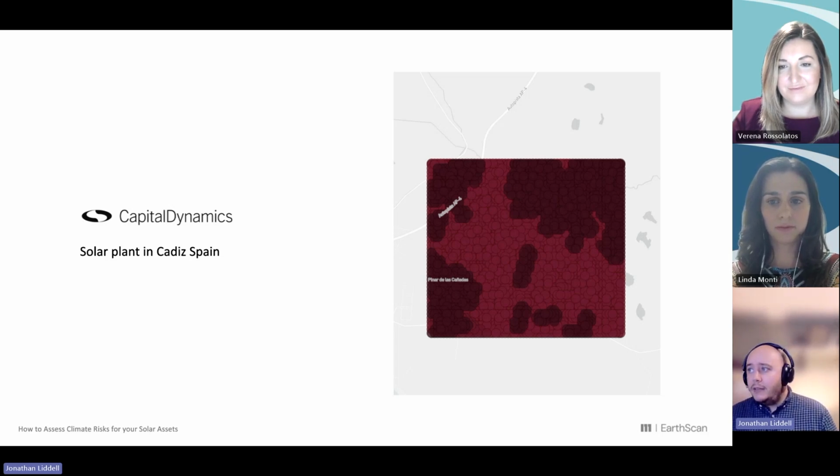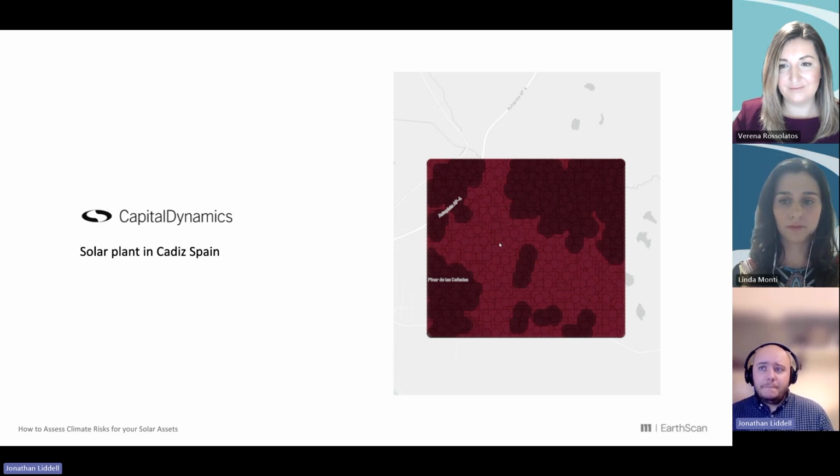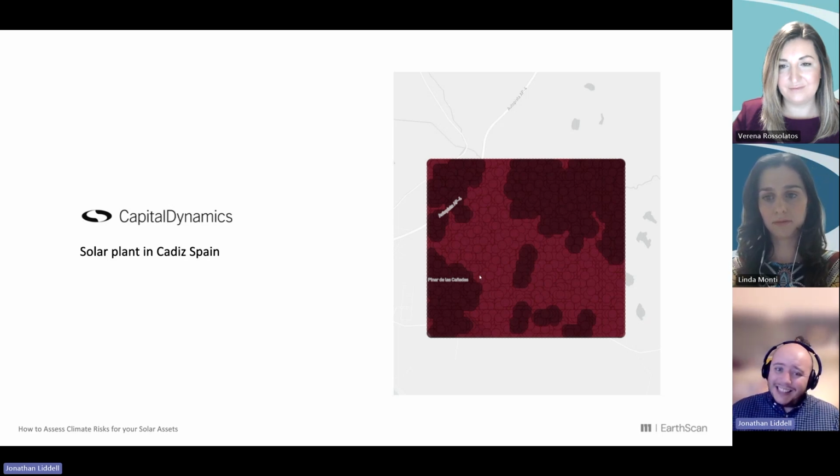So for example, here, the asset location that was provided to us was in the light red area. That was an E rating for flooding. And what you'll see here is that there are several areas around the risk which are also at significantly greater risk from coastal or riverine flooding. And so what we've provided is locations across these areas so that you can understand how you may access this asset and how this flooding may affect your asset in the future.